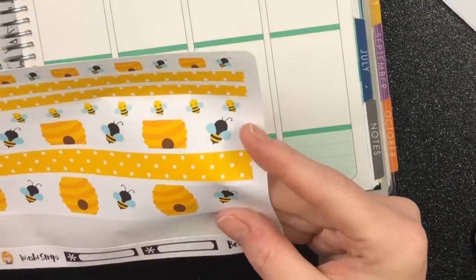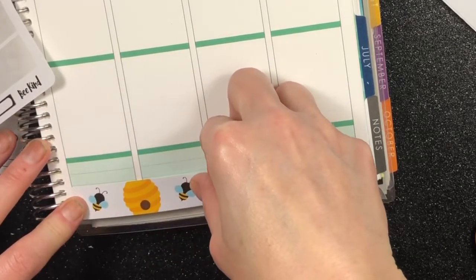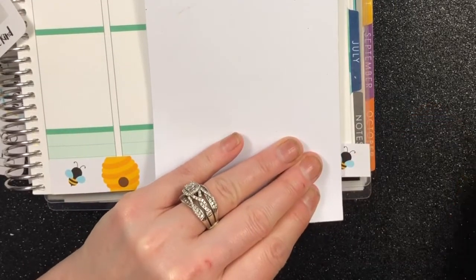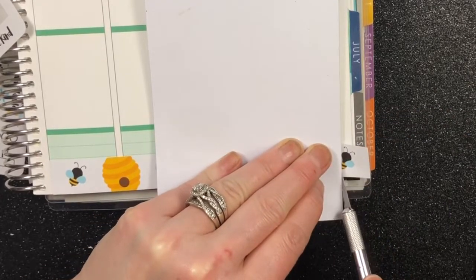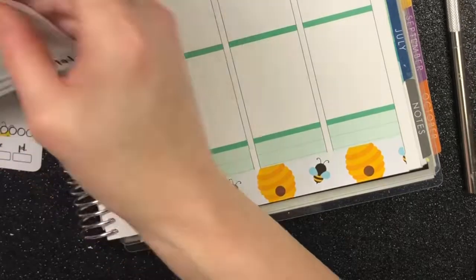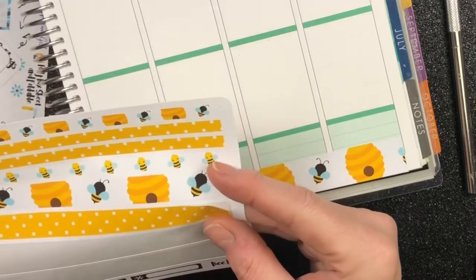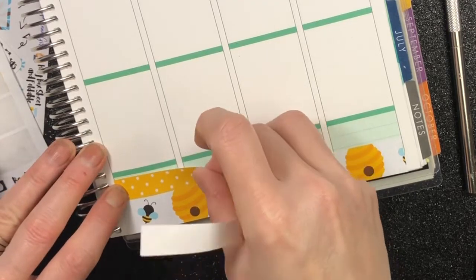All right, so let's do this one. These are so cute. As soon as I saw it, I was like, I have to have it. It's so bright too. And who doesn't need a little bit of brightness in their planning? Come on, there we go. All right, perfect. And then to figure out which ones I want to do, let's do this one.